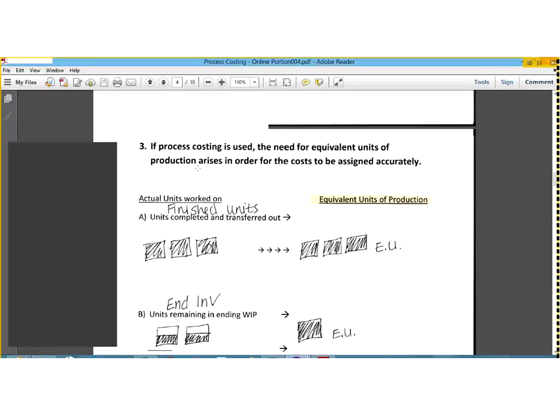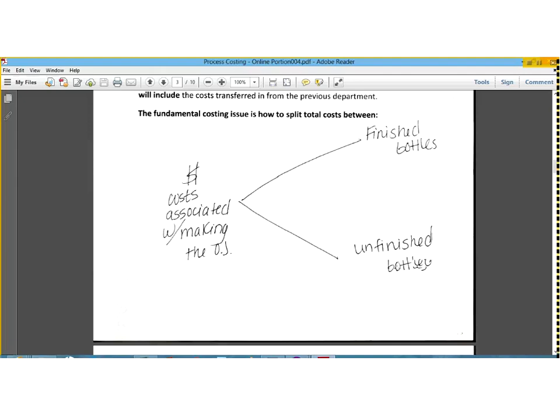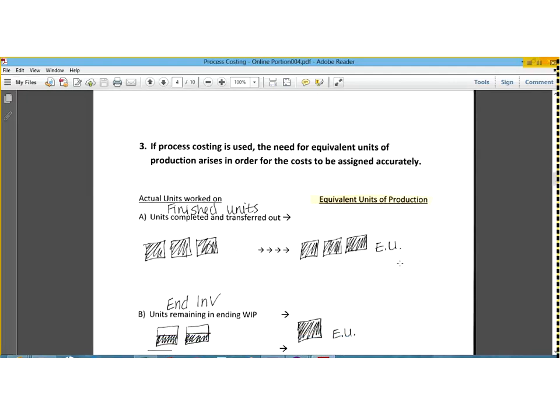Because I remember we just said up above that we have to divide this cost up to some unfinished bottles, that gets hairy. Well, if we're looking at finished bottles of orange juice to unfinished bottles, we can't compare apples to apples. They're not the same thing, correct? So we've got to use the term equivalent units to be able to get everything on the same playing field. So remember when you learned fractions back as a kid, and when you're adding fractions, you learned you had to have the same denominator. You couldn't add different denominators. Same thing here. Basically, we need to turn those half bottles of orange juice and those full bottles of orange juice to the same denominator, on the same level.